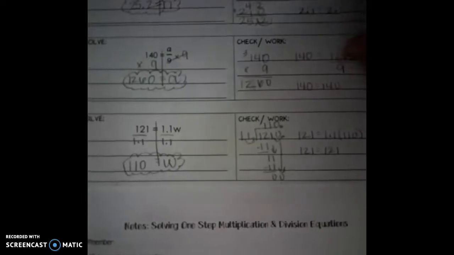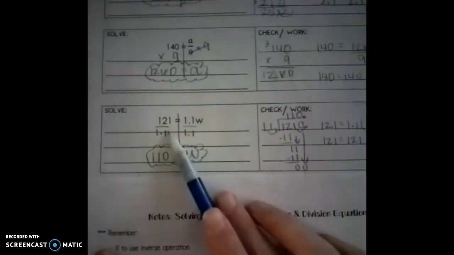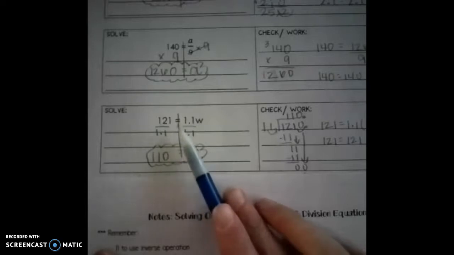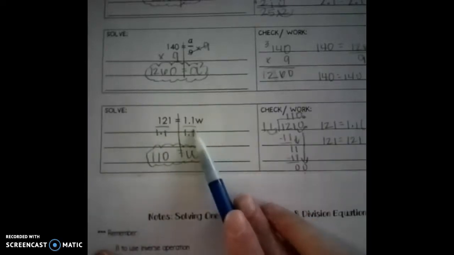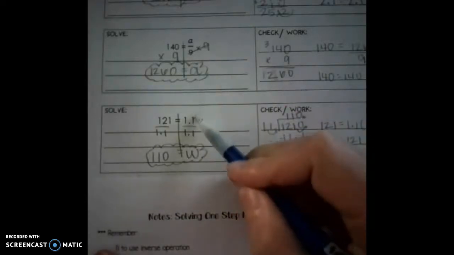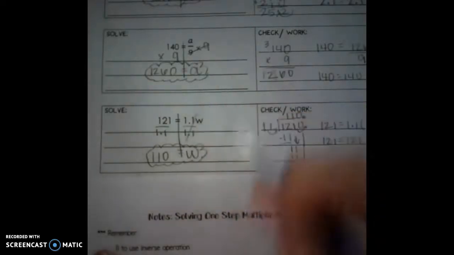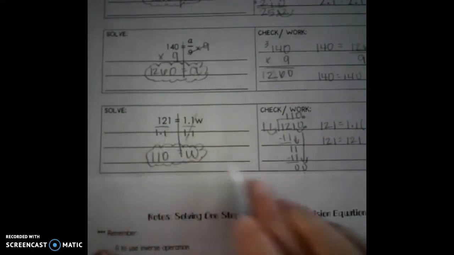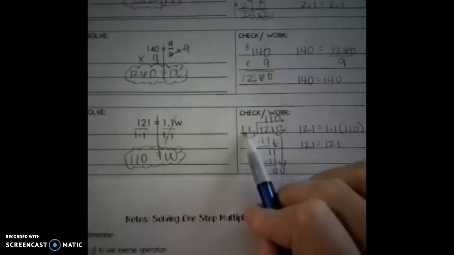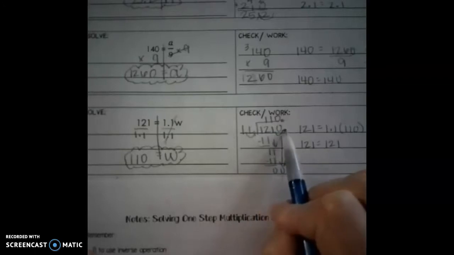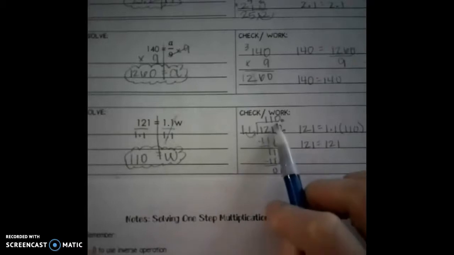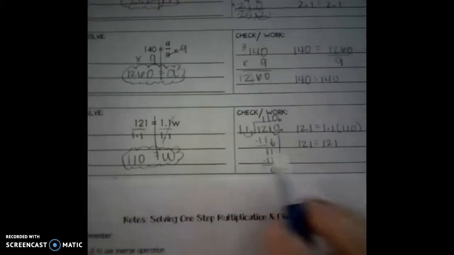All right, this third one, okay? 121 equals 1.1 times W. If we're multiplying, it means I need to divide. So I divided by 1.1. Those cancel out. 121 divided by 1 and 1/10. All right, so remember, my decimal was originally here. I cannot have a decimal, so I'm going to have to move it over 1, which means I have to do it to the other side, so I'm going to move it over another 1. Okay, bring my decimal straight up. All right, when I go ahead and I divide, I did get 110. So we think that's correct, but let's plug it back in.